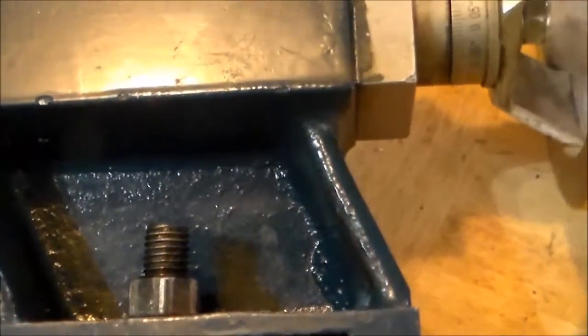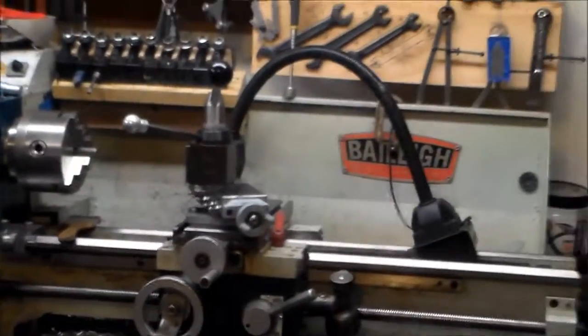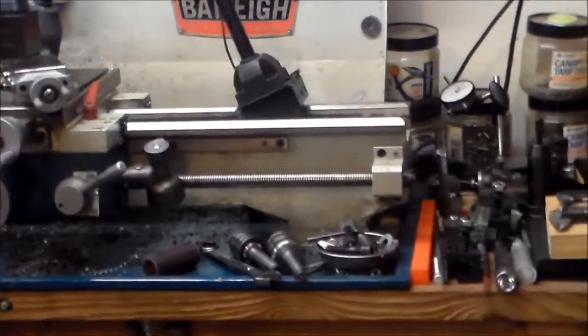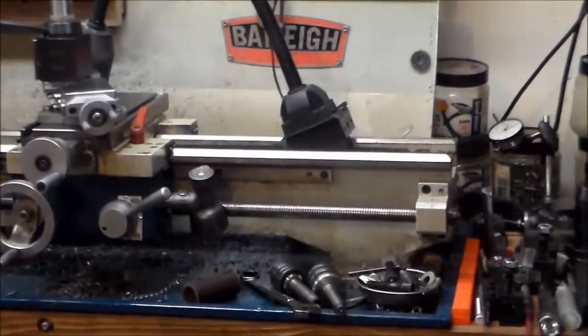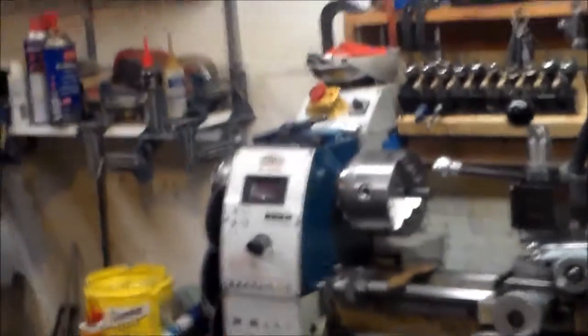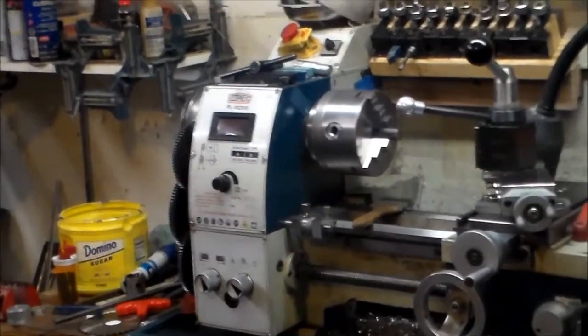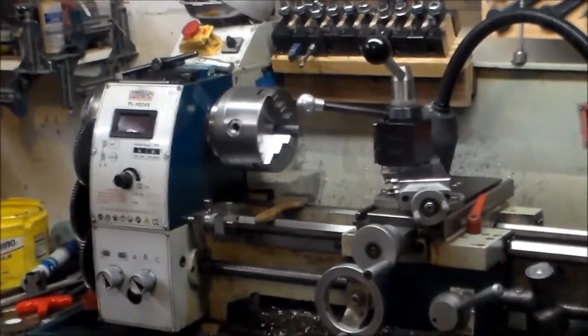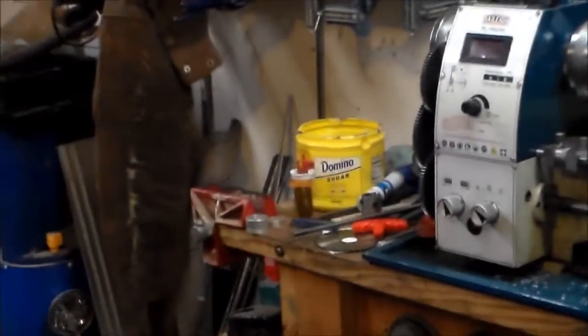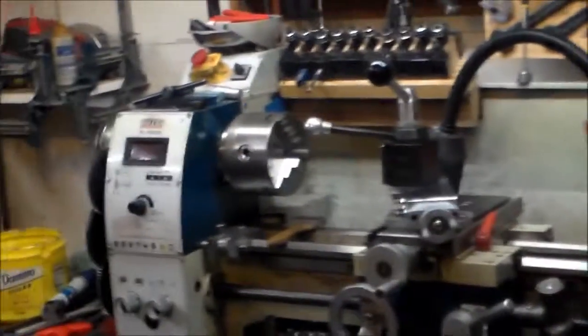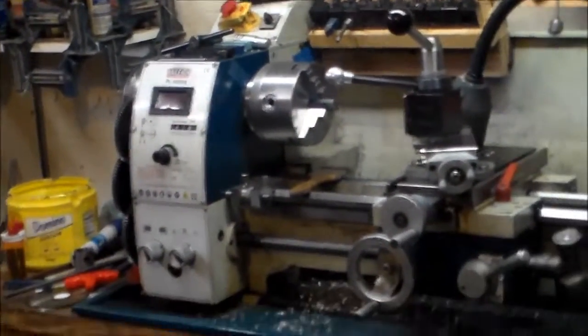I've had a lot of lathe projects that I have did when I first made my quick change tool post to mount on it. Then I made a compound. Then I bought a threading dial off of eBay. Had to modify it somewhat to make it work on my lathe. Mine did not come with a threading dial. A few other things I have done. I've made some gears. The gearing chart paper that I got with mine showed how to cut the different threads by positioning the gears. The only problem was every thread they showed took two 40 tooth gears, and they didn't give me but one. So I could not cut any gears until I made another 40 tooth gear. So I did that.